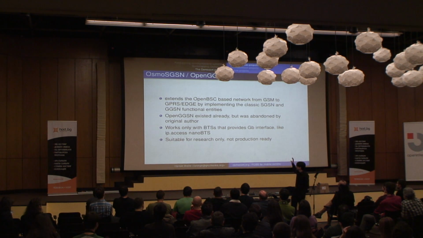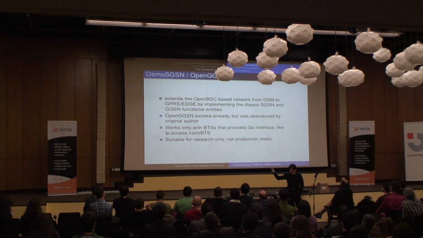Well, then after that, we went to packet access, GPRS and Edge. There are some network elements that you need to implement to provide packet networking to be able to have IP traffic over mobile networks. We implemented that. The implementation quality is not as good as that of OpenBSC yet, but you can now also operate a GPRS and an Edge network just based on a BTS and a Linux PC and open source software.